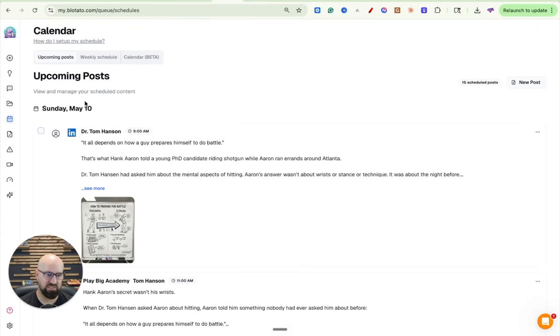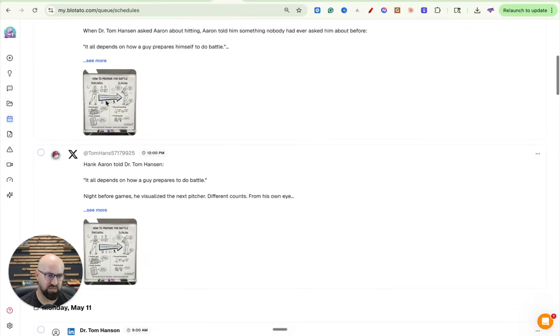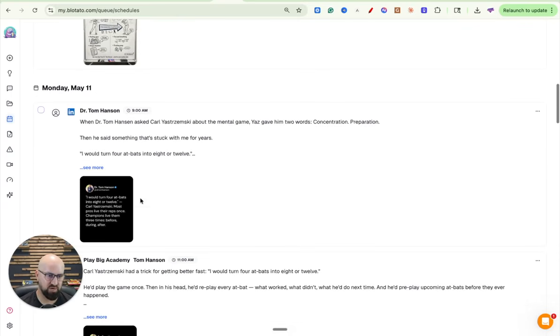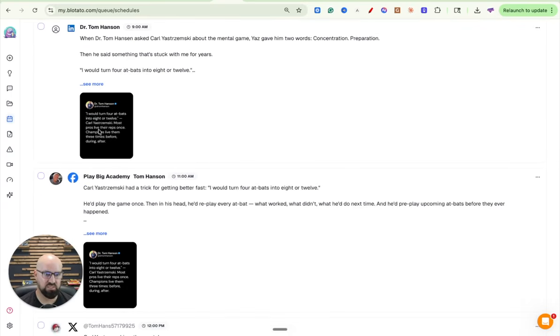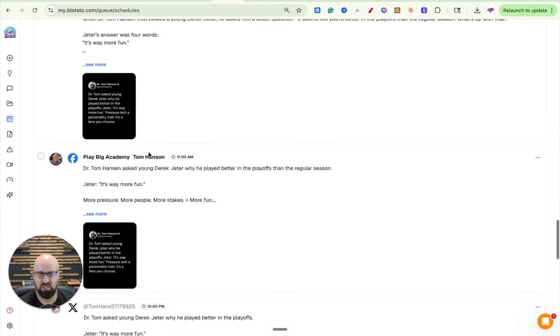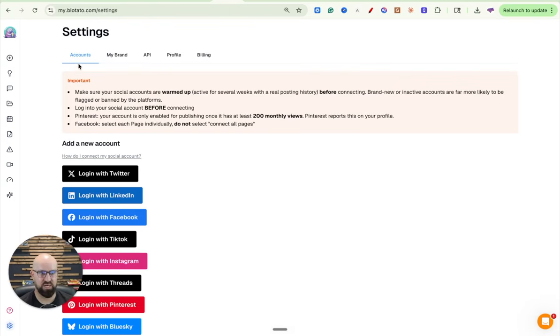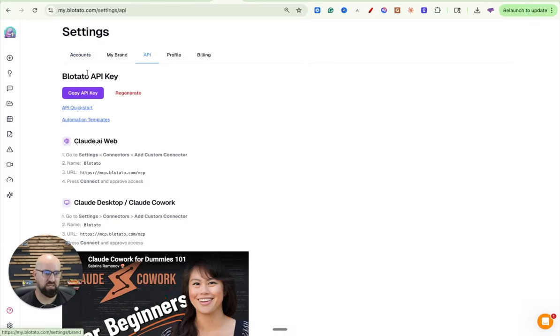So here's an example of some infographics that were created. This is for one of my clients. It's basically taking the concepts and just creating infographics. So this is a quote from the articles, more infographics. So this is all done automatically via that prompt, which is really, really nuts. And then you just run it whenever you want to run it, and then schedule it whenever you want to schedule it. So to get Blotato's API, you just go over here, API, and you just copy the API key, and then you pop that into Claude.